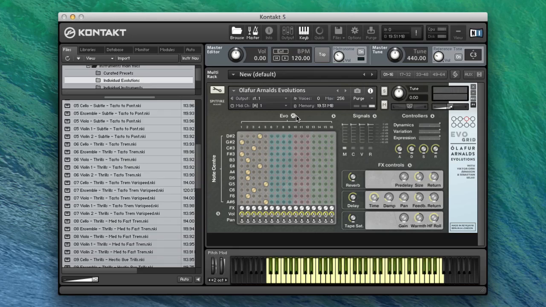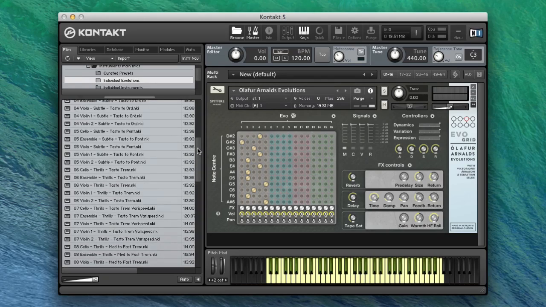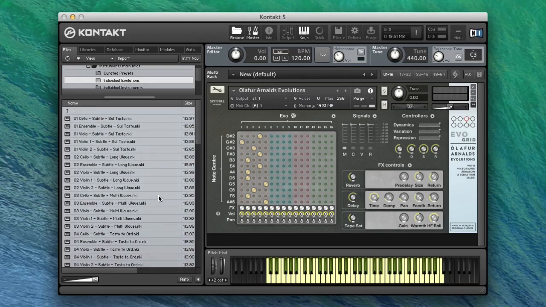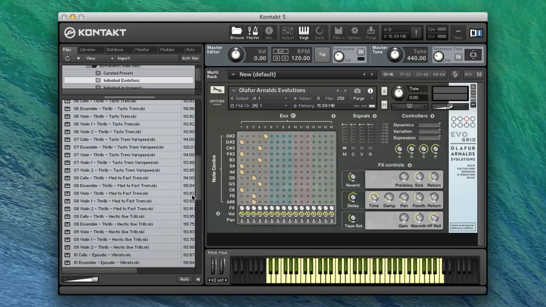So it's just great. If you find that there's one peg that you don't quite like, doesn't quite fit with the track that you're doing, it's so easy to just move these guys around and pick up a different one. You can always refer back to the list here of the individual evolutions and just say, oh yeah, actually no, I'm going to go for these, tweak it to your taste, or just literally keep rolling the dice until you get something that you absolutely love.